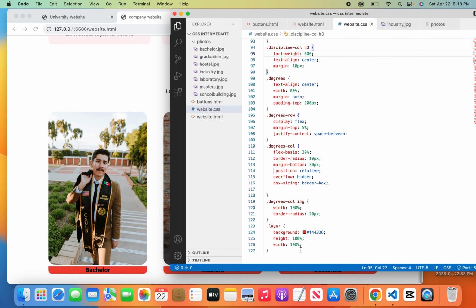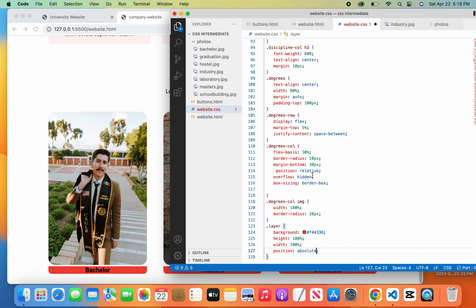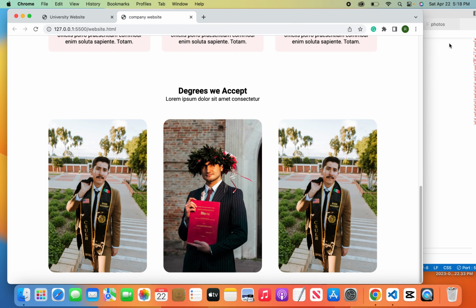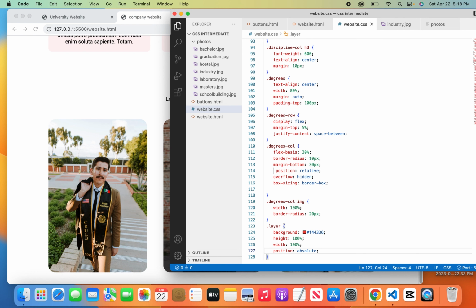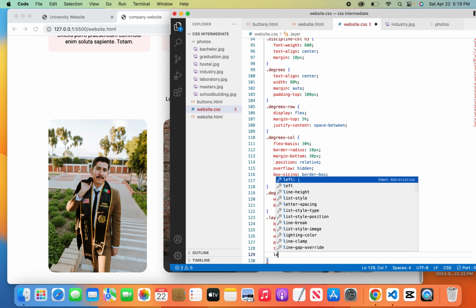Okay, it's not responsive yet. Let me add a position, absolute. We have a top 0. And we have a left 0.